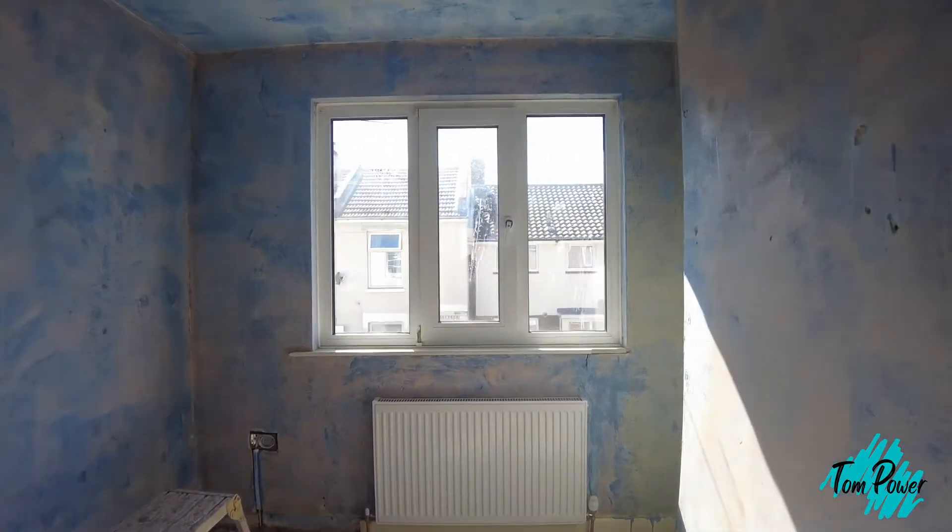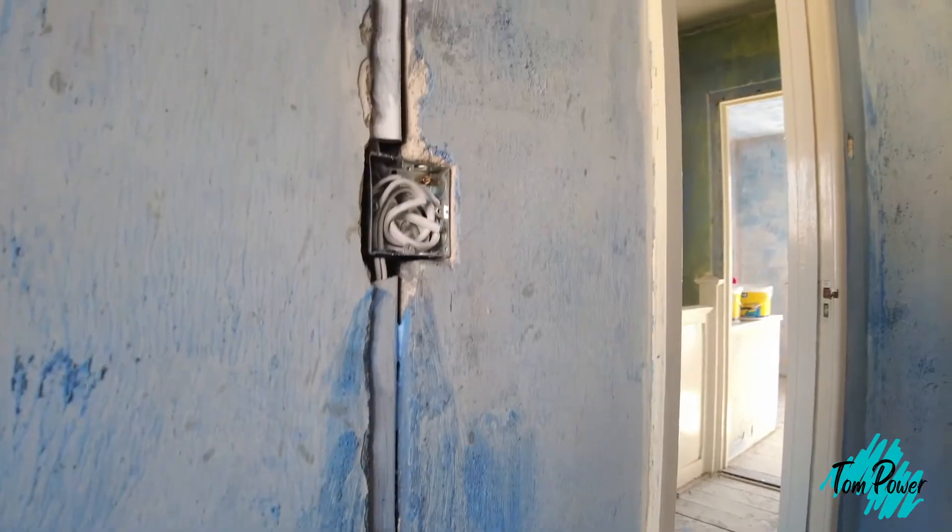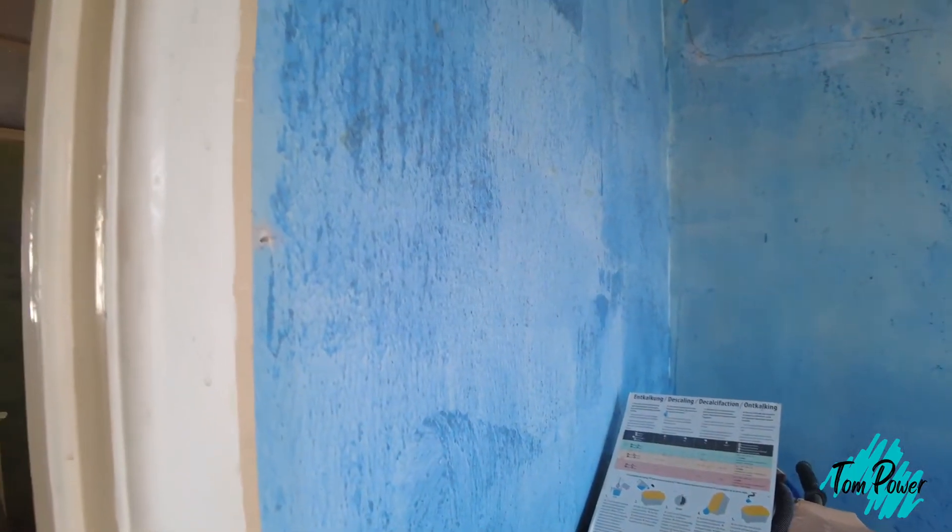Coming out of the bathroom into the first small bedroom — it's quite sunny and bright in here. Same story: new rad, pipework, and electrics all in and ready to go. You'll notice the walls have a bluey paint look — this is blue grit. Most plasterers will use a PVA or blue grit, and what that does is help the adhesion of the plaster to your masonry walls. If you've got plasterboarded walls you can just skim straight onto them, but with rendered or masonry internal walls you need to PVA it to get a bond — otherwise it'll suck all the moisture out and cause cracking. That's what all the blue stuff is: it helps with adhesion when you come to skimming, bonding out, using hardwall, or any of those plaster products.